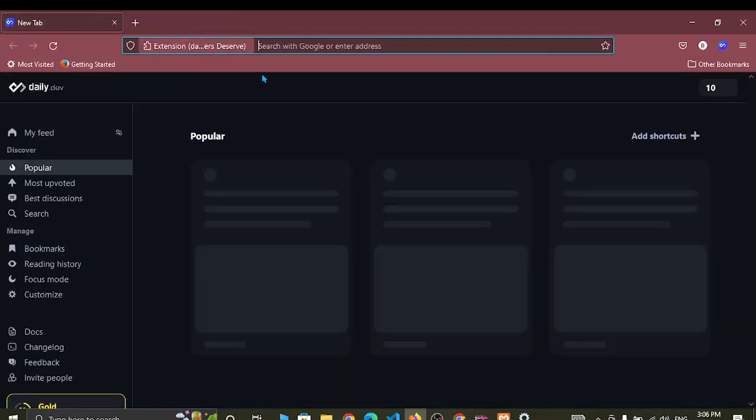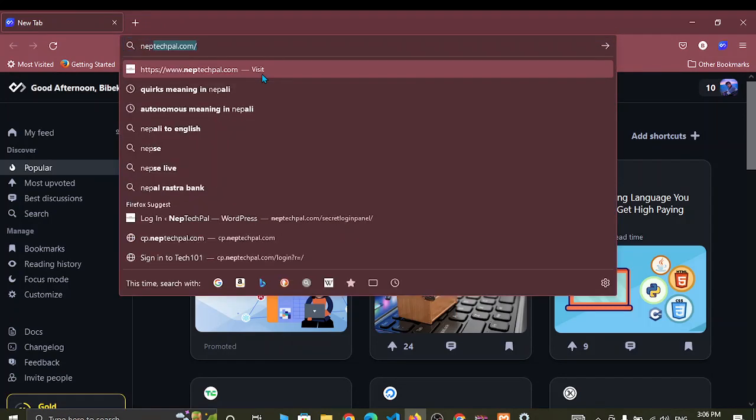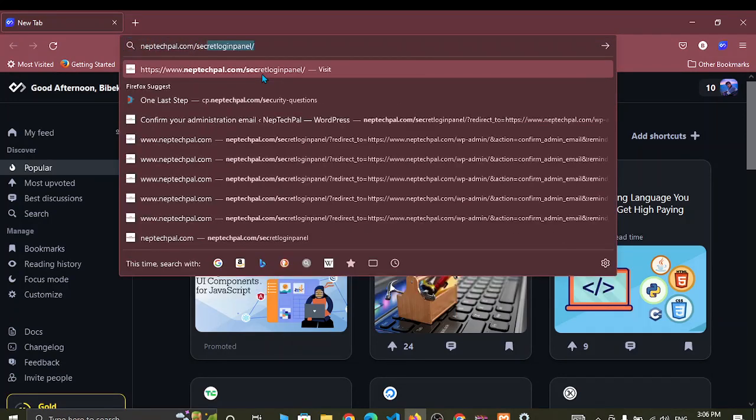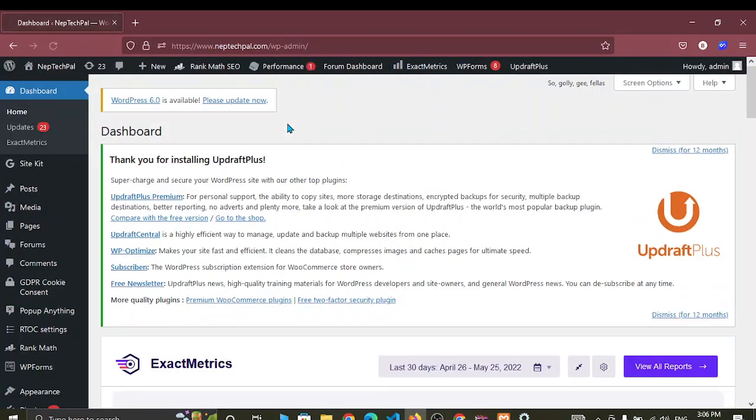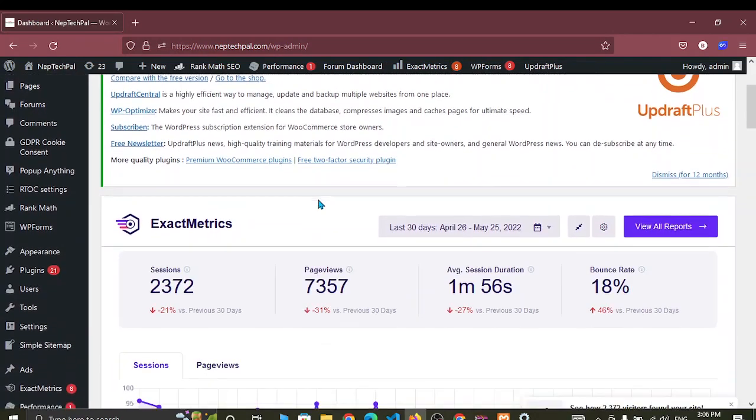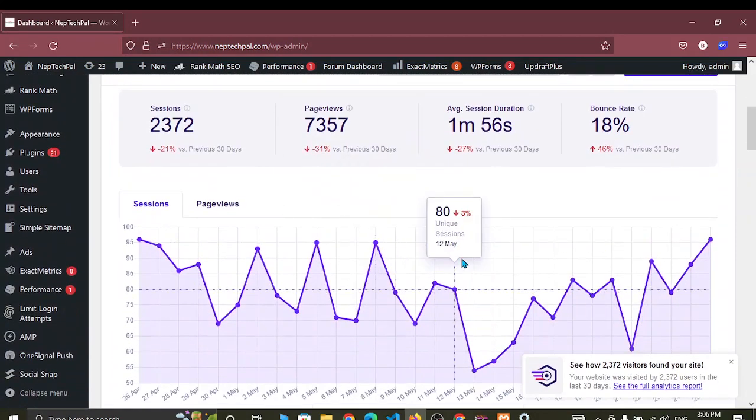So let me show you here. Okay, there is no difference between the site installed from cPanel and installed in localhost.